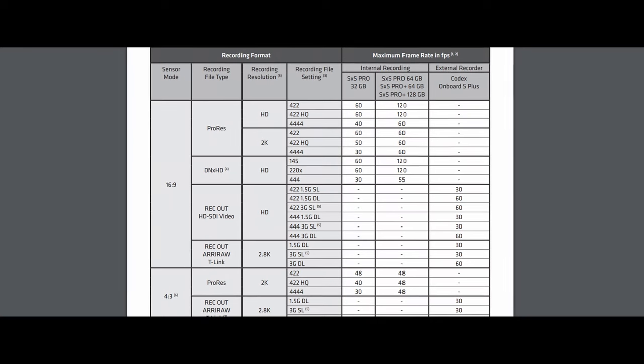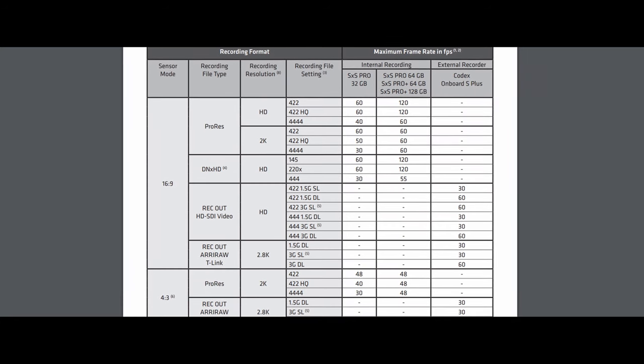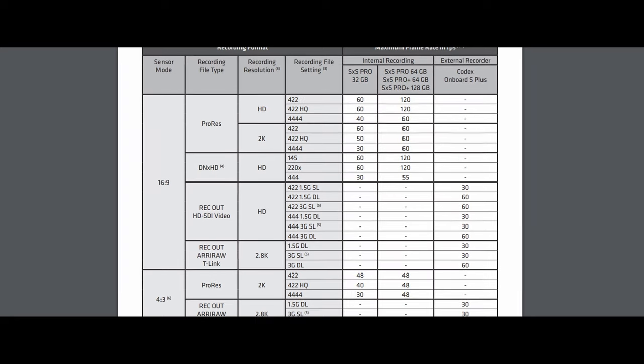Now slow motion is our next topic. The Pocket 4K can shoot up to 60 frames per second at 4K DCI, which is crazy, while the Arri Alexa can shoot ProRes 60fps in HD. You can also shoot up to 120fps in an Alexa if you purchased a high-speed license. You can also record RAW 60fps with an Odyssey 7Q external recorder, but you'll need two different SSDs and two different cables. It's a pain to record RAW with the Arri Alexa using an external recorder. You'll also need software from Convergent Design called Clip Merger to combine the files, which isn't working on my Windows machine right now. So shooting slow-mo in the Arri Alexa is a lot more tedious than the Pocket 4K.